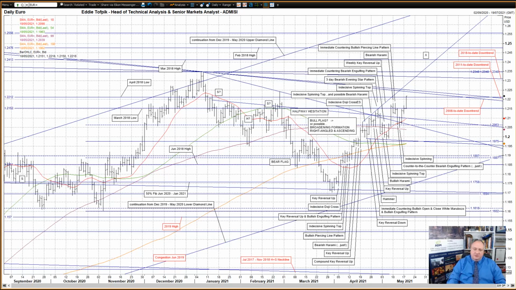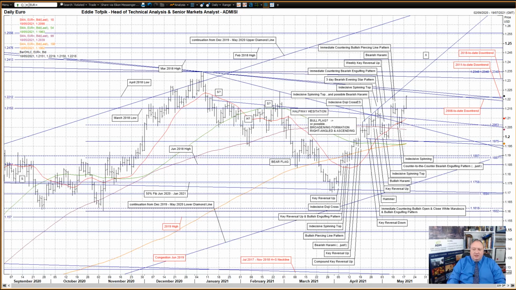I'll start with the euro against the dollar. A third bullish white soldier yesterday as the market rammed into the overhead resistance of the March 2018 low at 121.52, puncturing it but not closing over it, just on it. This resistance had capped the market last week and the week before. Below we have the now dissipating forces of the January to February reverse head and shoulders neckline, currently at 121 even. The old broken 2021 downtrend, also currently at 120.69.